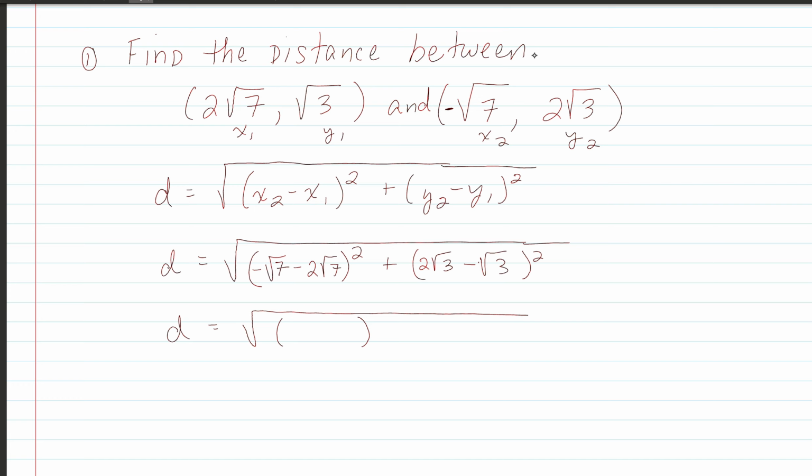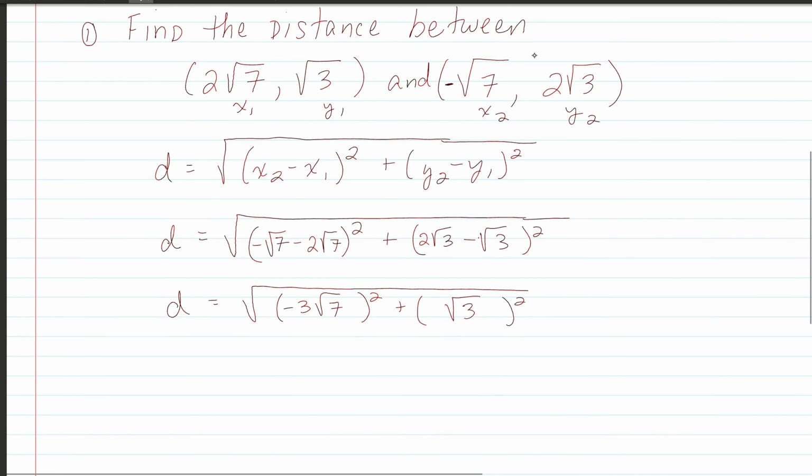Well, the signs are the same, so we add them. So negative 1 and negative 2 make a negative 3 square root of 7. And that's all to the second power. So I do what's in the parentheses of that second parentheses there. So we have 2 square root of 3 minus, and again there's an invisible 1 in front of the square root of 3. So 2 minus 1 is just going to be 1 square root of 3, or we can just write square root of 3, right? Because again we know there's an invisible 1 there. And then that's raised to the second power.